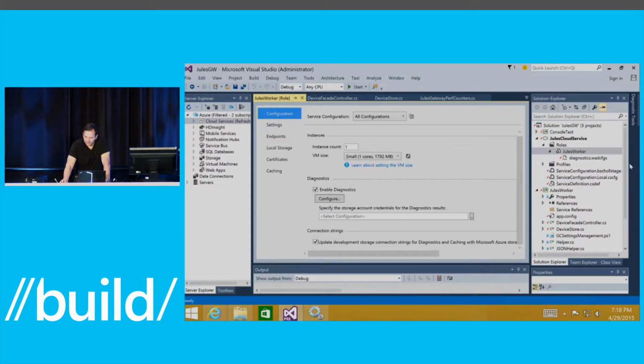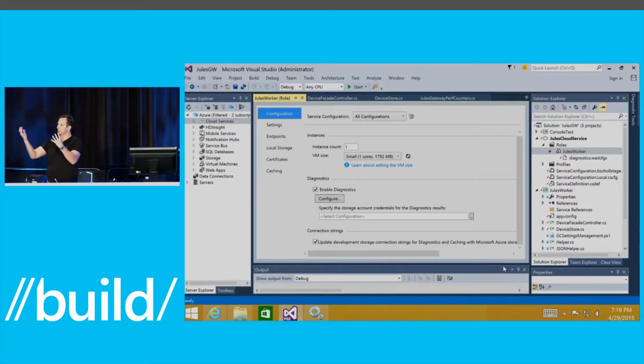The second part, maybe it's worth pointing out, is if you don't provide a storage account in here, because as you can see, there is a provide storage account information. If you don't provide one in here, we'll take the storage account that you use to publish the package to. Because Azure Diagnostics needs to get the data off the VM and store it in a storage account, what we do is, if you don't have it enabled, we basically use the storage account that you use for publish. Why are we doing that? Think back when I was saying, hey, a lot of people do something in the emulator and then it doesn't work in Azure.